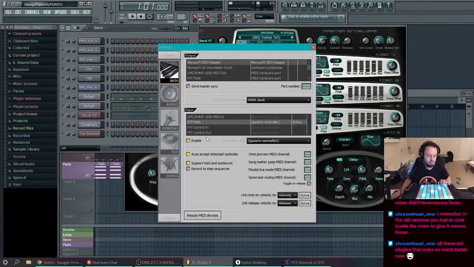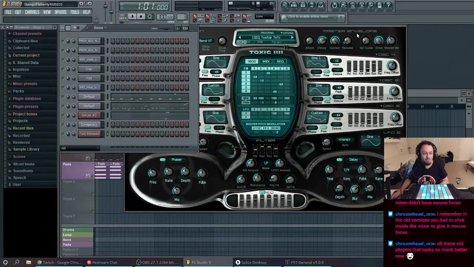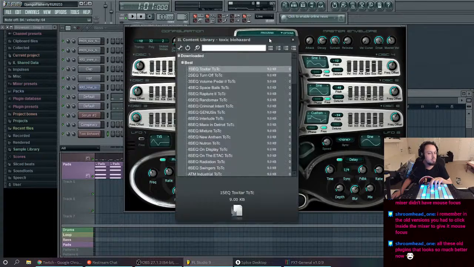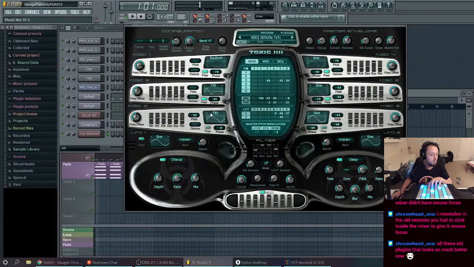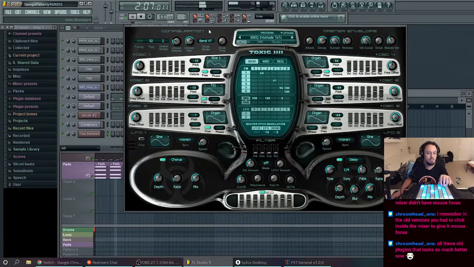Input that. Everything's so loud in this version. What? I don't remember this patcher. Sorry, not patcher, I mean the patch preset browser.